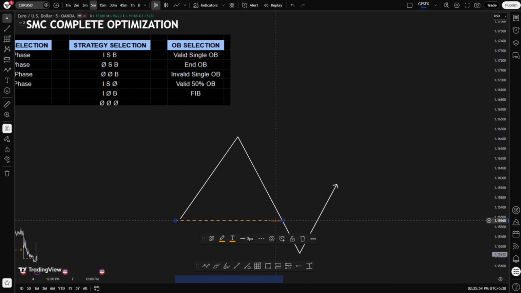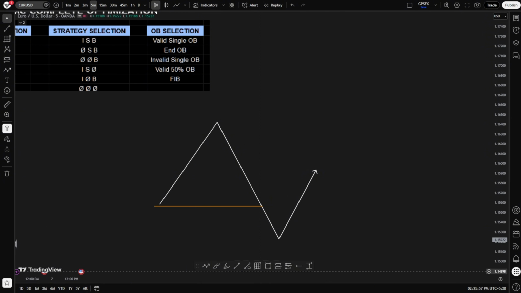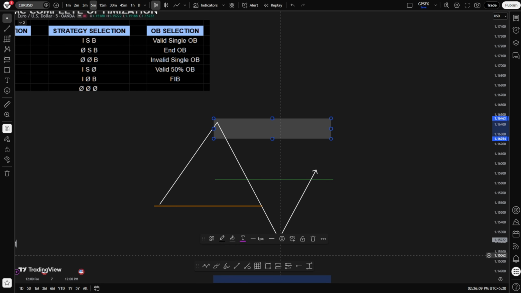So let's say we get a breakout structure, right? The first thing we do is we mark the swing high and swing low using the fib, and we mark the 0.5 point. Usually there will be only 2 order blocks, the one here, which is the extreme order block, and the one which is somewhere close to the 0.5. It can be like this, it can be like here, it can be like here.